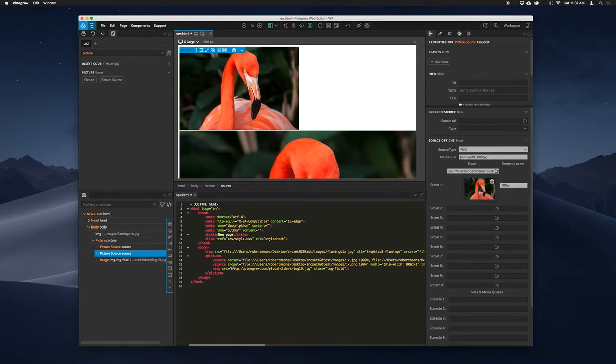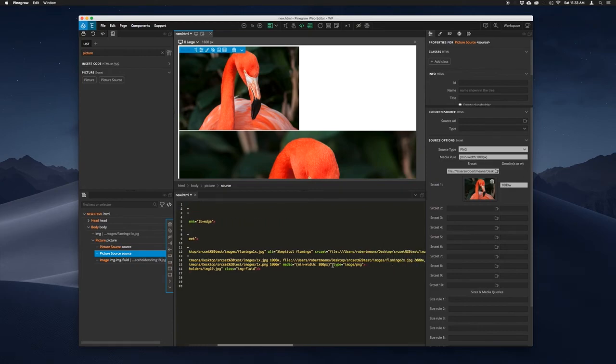So now what we're saying is that if possible, and if the browser supports it, we can serve up a PNG, which is generally smaller, rather than a JPEG. Another place this is really great is if we have images that are in the newer WebP format, we can again say serve those up as opposed to the other larger files, as long as our browser supports it. And again, we can go in for different media rules as well as different size rules.